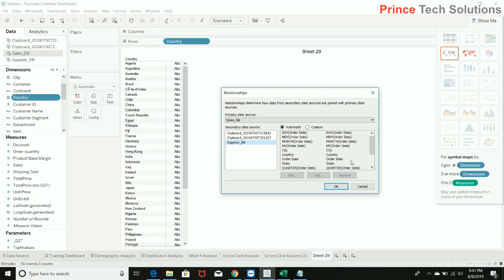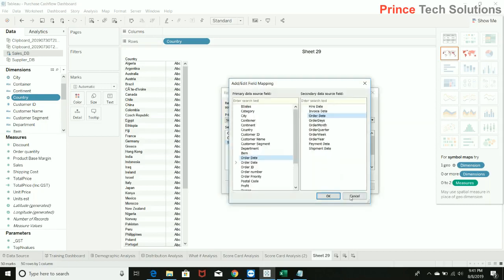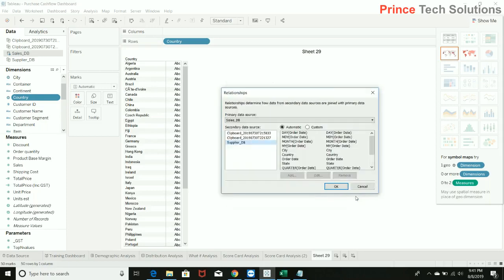Country. Now what I'm going to do is not make the relationship automatically, but choose a custom relationship. If I make it automatic and click OK, the relationship will be formed, but I never know what the data is between these two tables.